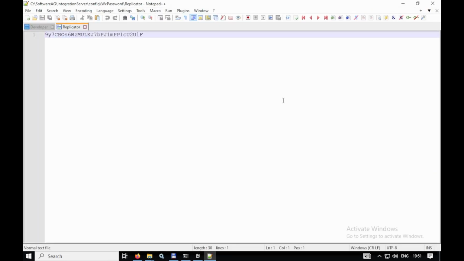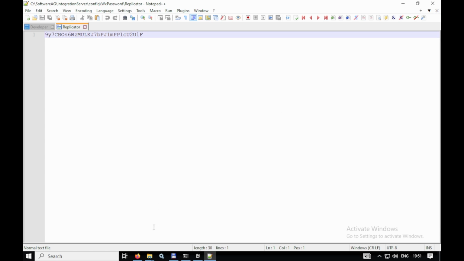And this for replicator. And by the way, if you enable WxPassword and do not specify an administrator password, this is exactly the same approach that is being taken. And we would then have our administrator password in this file. So as long as you have file system access, you will still be able to get back in, but obviously still a little bit safer to only start the processing if this additional environment variable has been specified.